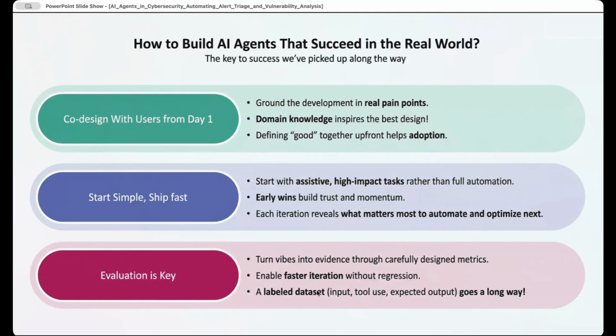You need to define a labeled dataset, and have an LLM as a judge, which is of course collaborating with human judges to enable faster iterations of the development process. So I think this lesson learned is critical to actually develop useful and helpful multi-agent applications in the end. So whichever case you are working on, think about these three in the beginning, before you just jump into the multi-agent framework and try to adopt it without these three elements in mind. That may not get you anywhere.